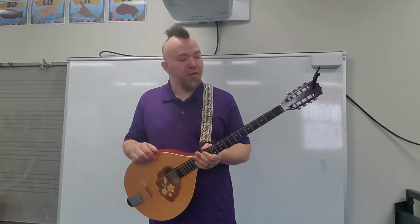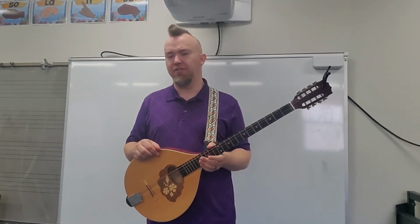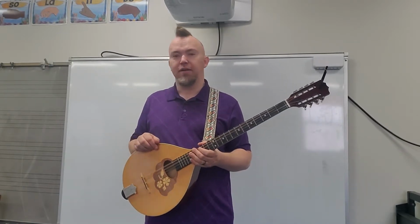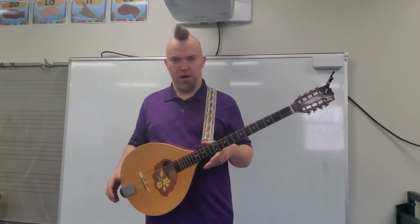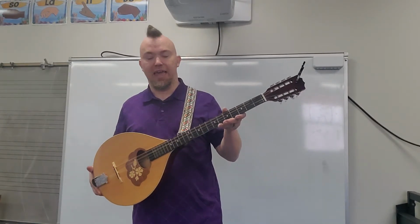Hi, everybody. For the next few weeks, I want to talk about some sort of weird instruments that I have picked up over the last several months. And for the first one, I want to talk about this. This is an Irish bouzouki.